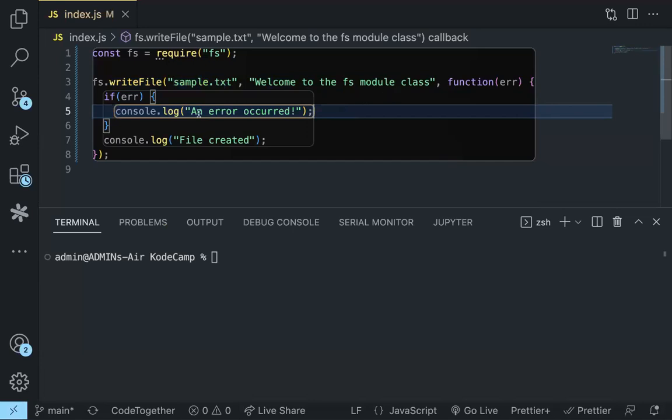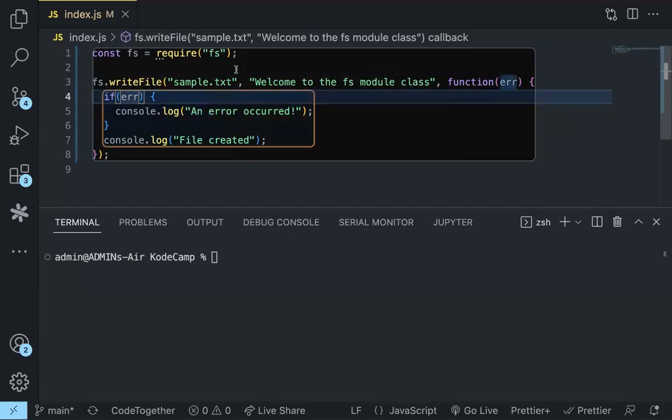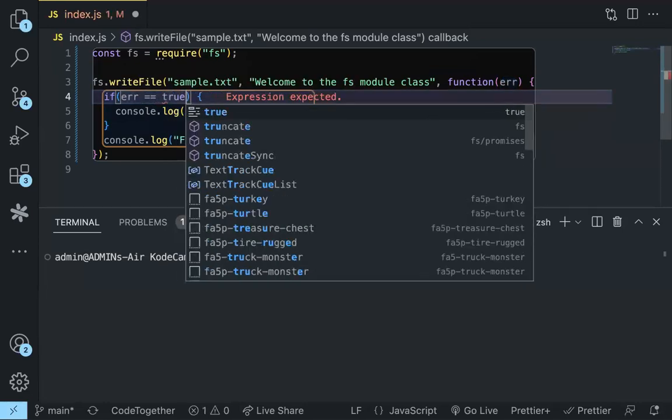Then if there is an error while trying to create that file, this here is going to trap that error. But if there is no error, then the value of this ERR will be null. So me writing if ERR is the same thing as writing if ERR is equal to true.